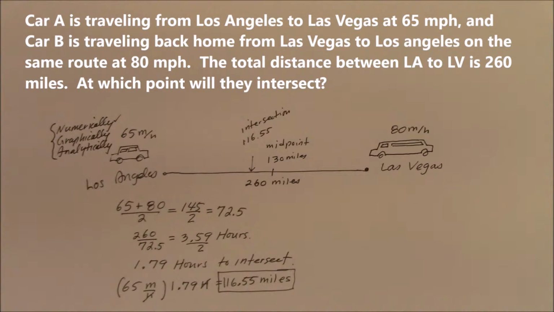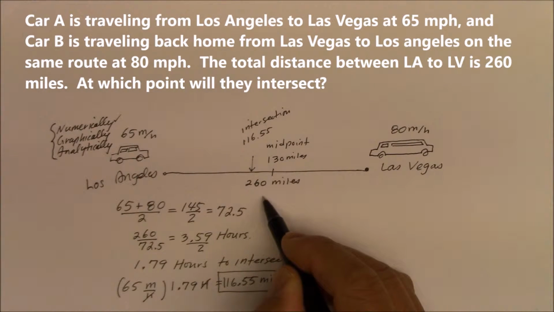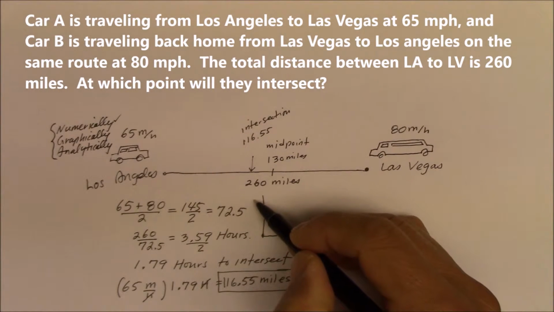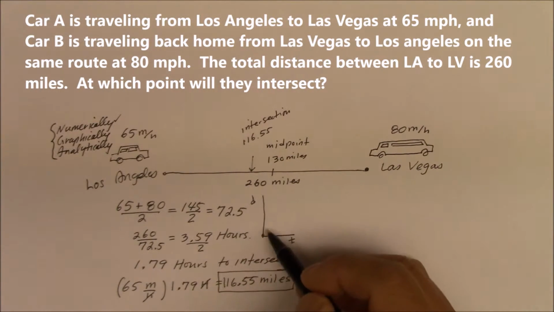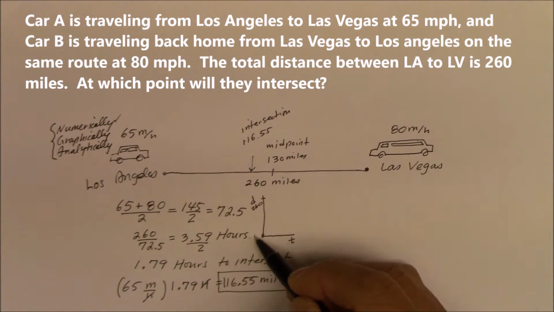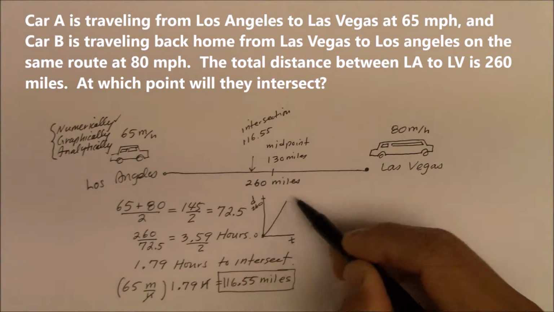So here's what the other students in the honors class did. They quickly did a visual, and they said, hey, one is starting at point 0. And if this is time, and this is the distance, we want them to go all the way to 260. From 0 to 260 as time goes by, at some rate.